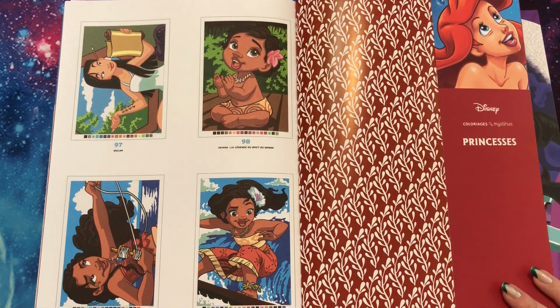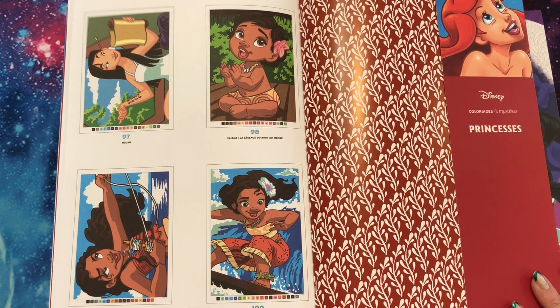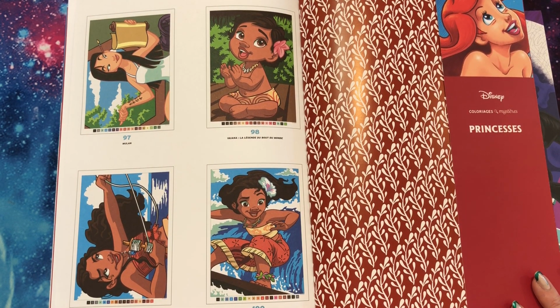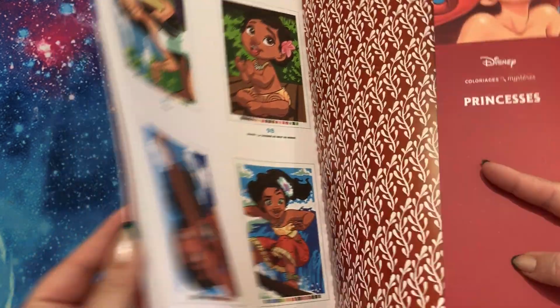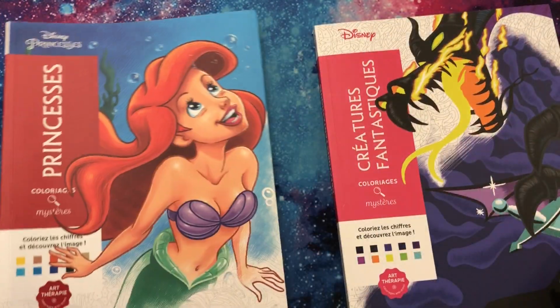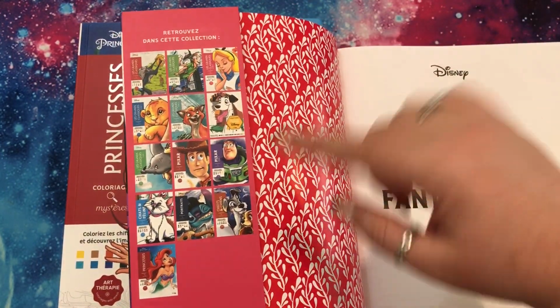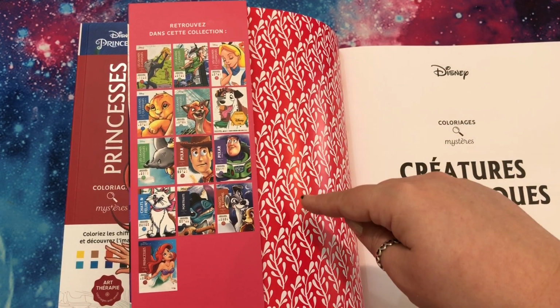So there we go. There are all 100 in there. I think they are even a little bit extra Moana heavy because she's the newest. So I don't think she was in the earlier volumes of these Grand Classiques. There is the collection as of this, but I'm going to show you. This one has even our princesses on here. So I personally have all of them.